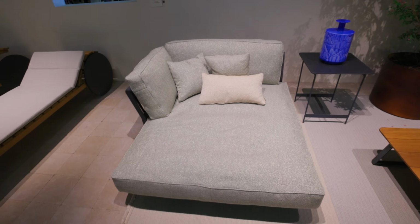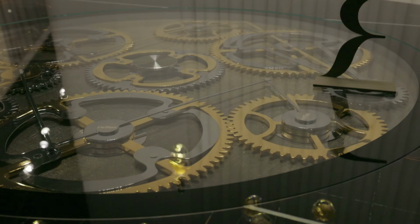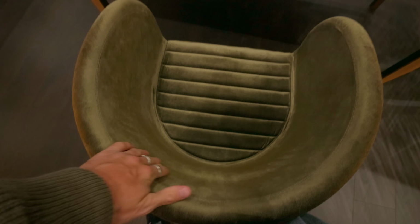A very beautiful piece. Wow. And the nuclear bunker, you just press up there. It just opens a little trap door beneath here. It's so funny, when you look around, it's just a giant showroom of people touching things. Like, every piece of furniture doesn't exist until you've had a chance to touch it. Okay, yeah, that's nice. Not allowed to touch it? No, it's not possible. Okay, we'll break it.